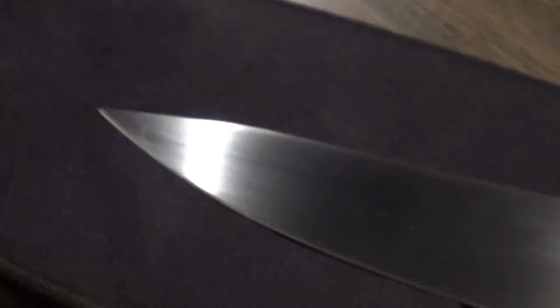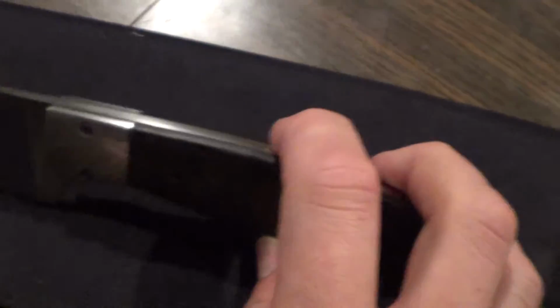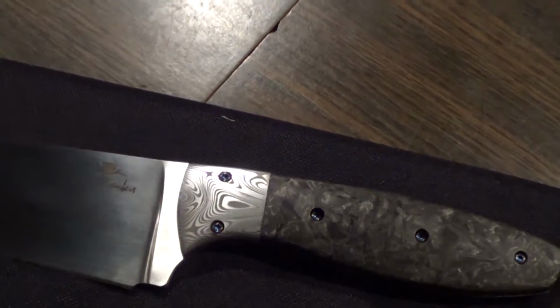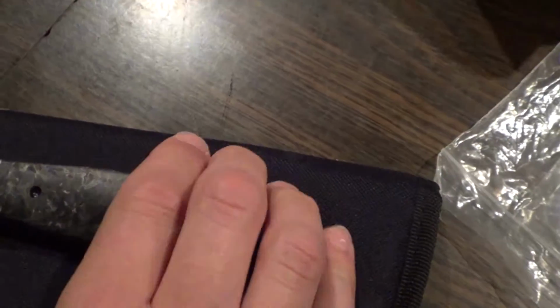All right, so we got Lambert here. What's the steel? CPM 154. What's the bolster? Hand rub satin. The bolster's hand rub satin? No, the bolster is Thor pattern Damasteel. I do like the hand rub, and we all know who else likes the hand rub. Oh, I like hand rubs. Lee. Marble carbon fiber, with titanium hardware.